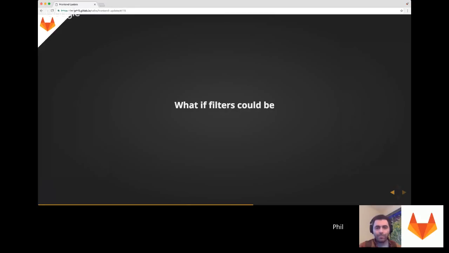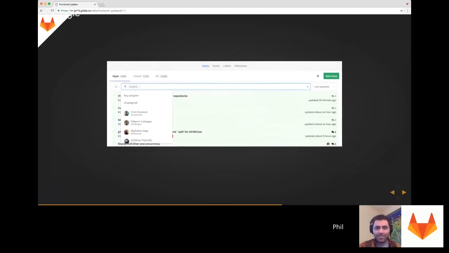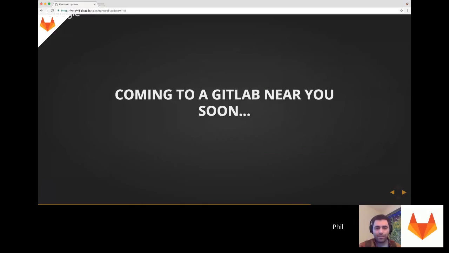In 8.15 and after that, we are reimagining filters to be a lot easier, faster, and a lot more powerful than what they are at the moment. So we're taking away all the little dropdowns that we have and putting in a single search bar. From there, you can just select assignees, labels, milestones, anything that you could filter. And then you can save them, so you can access them again later. You've got default ones that we create for you. So this is coming pretty soon. We are going to iterate on it a lot. The first version might not be as powerful as what some of the screenshots show, but it will get super powerful, and you'll be able to create some amazing filters.